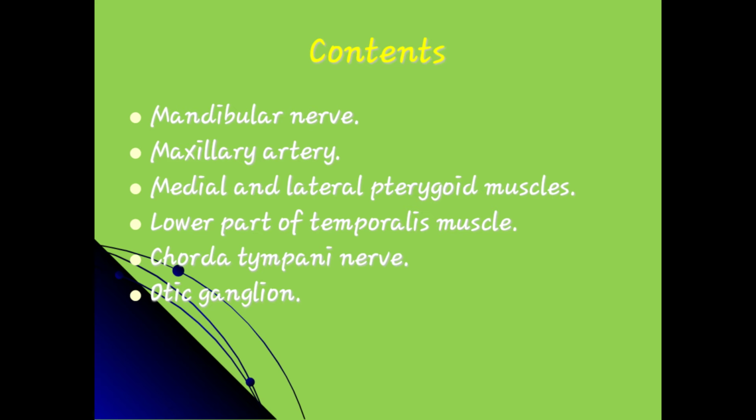Let's now look at the contents of the infratemporal fossa. The contents include the mandibular nerve and the maxillary artery. I will talk more properly on the mandibular nerve, and towards the end of the slides we're going to explain a bit on the maxillary artery, looking at its parts. It also has the medial and the lateral pterygoid muscles.